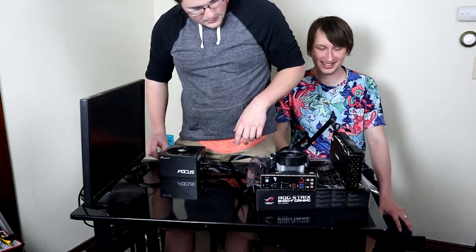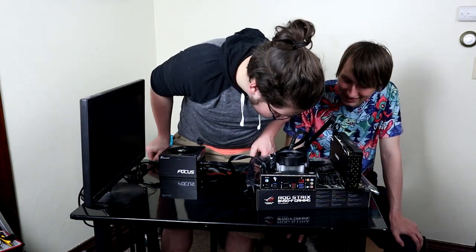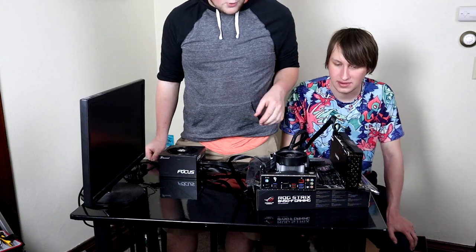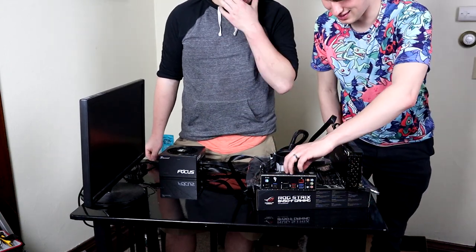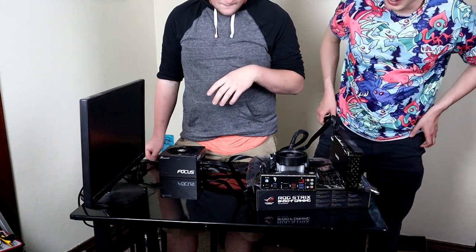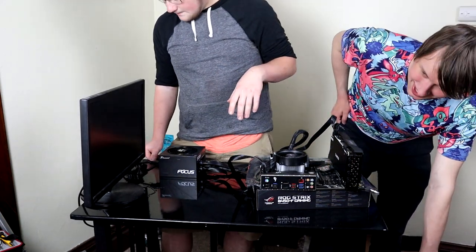I don't think so. The optical port on the back will also turn red. Yes, because it's an ROG board. Oh, the optical will also be red. This will turn on, too. So it'll just be red, but at least it's part of RGB. It'll match with this, because this will turn red, too.